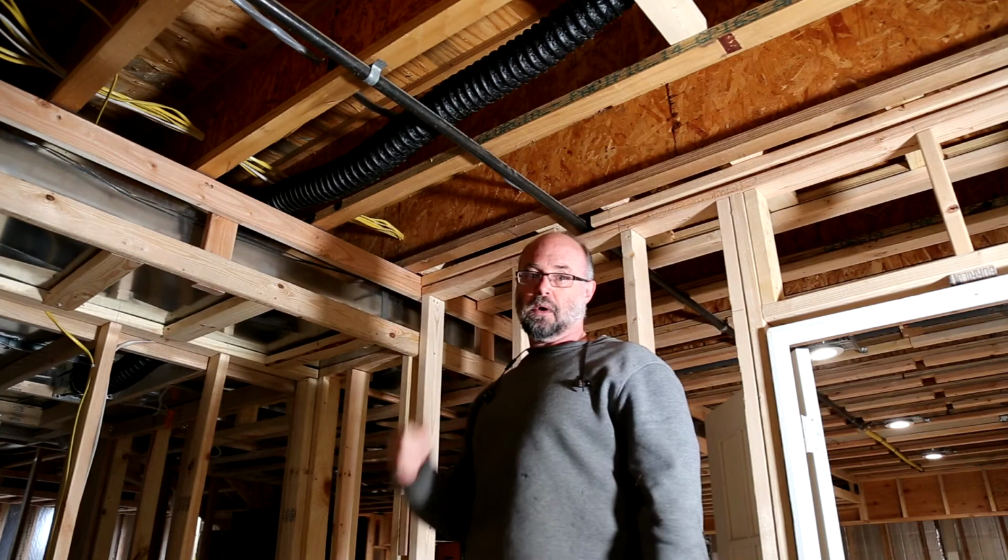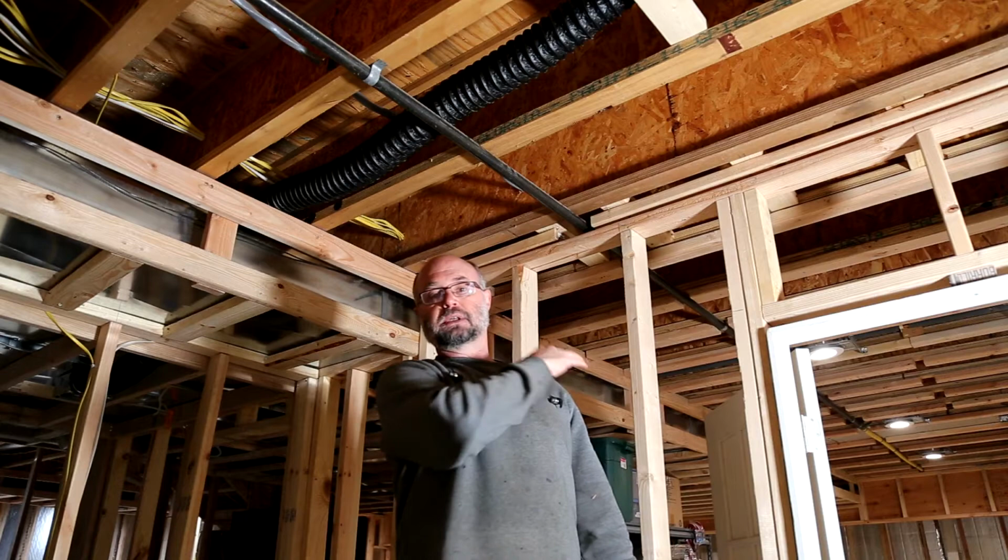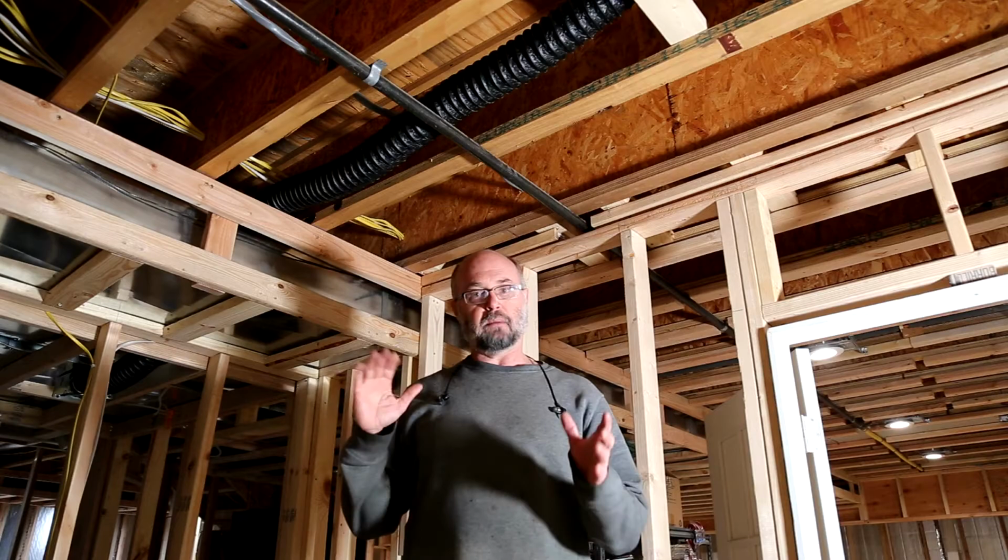So I'm going to back the camera up, and then I'm just going to pack out this section like I did. I don't remember if you can see the section behind me, which is sort of the bar area. I had to do the same thing in that whole area. One small section here, knock this out, and then that'll be one more thing checked off of the list.